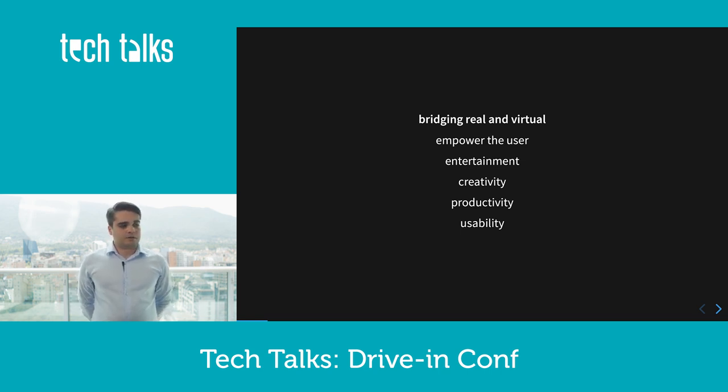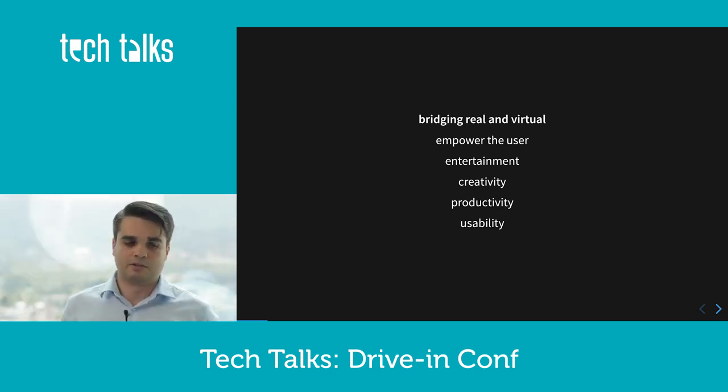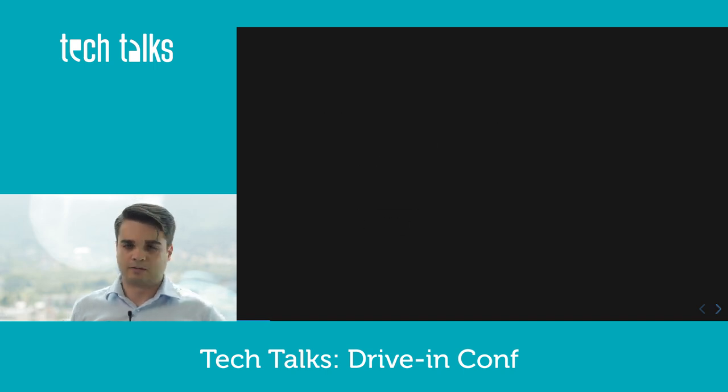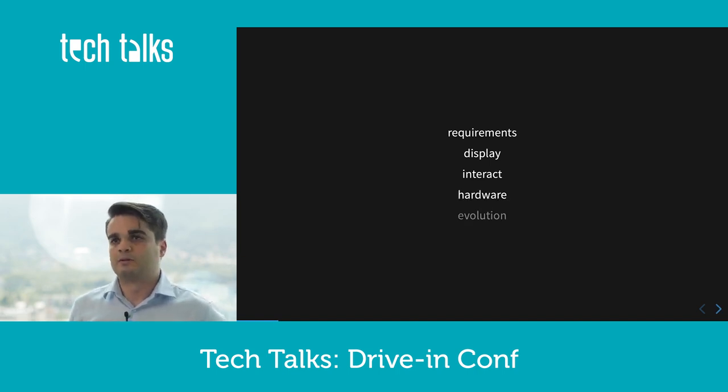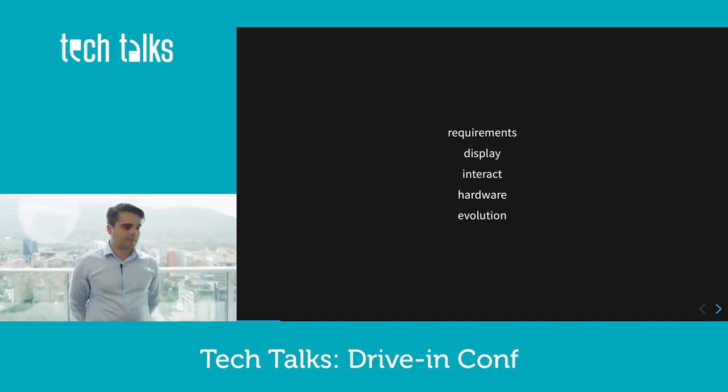You can really automate a lot of manual tasks using things like virtual reality, augmented reality, and mixed reality, of course. Let's look at the different factors required to achieve augmented reality. For example, we'll start with some basics. We'll look at different techniques for displaying the content, how to interact with the content, the hardware that is necessary, and of course speak a little bit about what we expect to happen in the next couple of years.